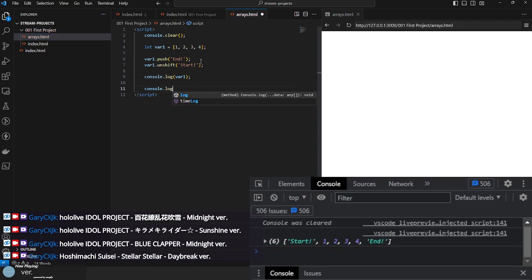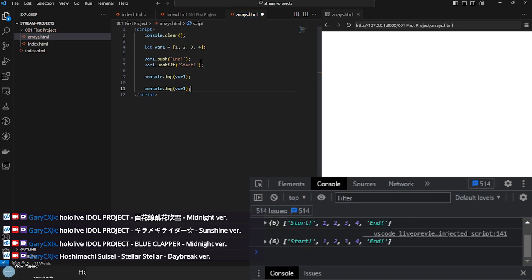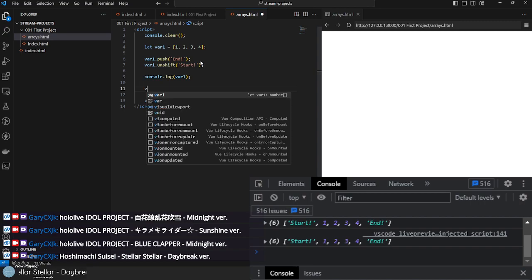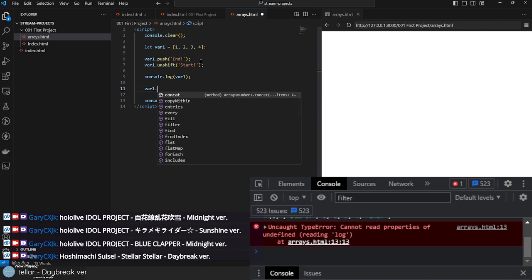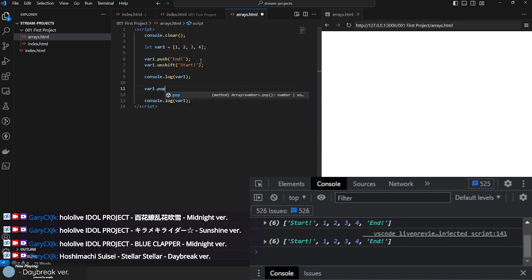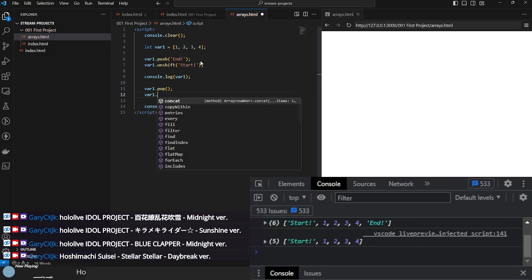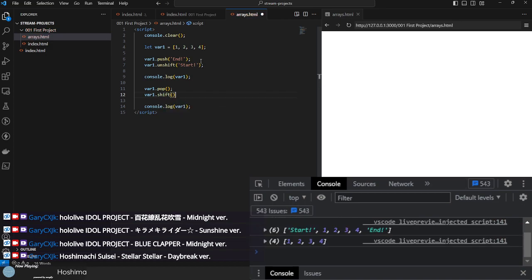Okay, but now let's log var1. Now we want to remove those two items again. How do I do that? Well, we have the opposites of push and unshift called var1.pop, and pop takes one item at the end. var1.shift takes one from the beginning.